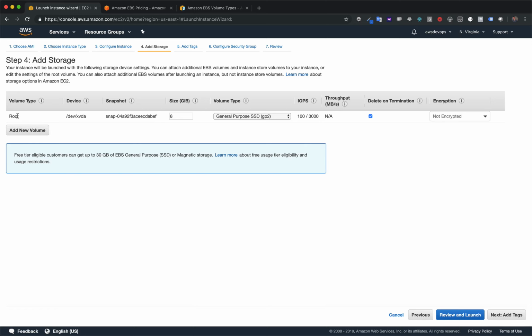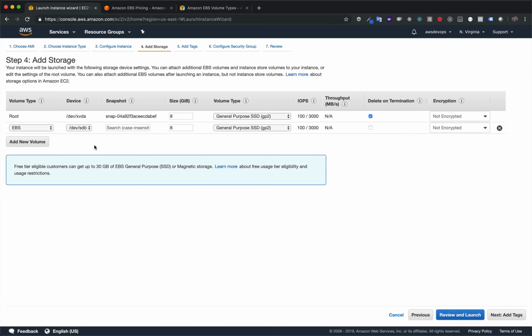Now, volume type is root in the sense that it's saying root, and the reason why this doesn't say EBS here is because we can't get rid of it. We need this. But if we add a new volume, you can see the only option here is EBS because it is the only option. There used to be a different type just called instance where it would just store everything on the instance itself, but AWS has since moved away from that. And now the only option is to use these detachable and flexible EBS volumes. So that's the volume type.